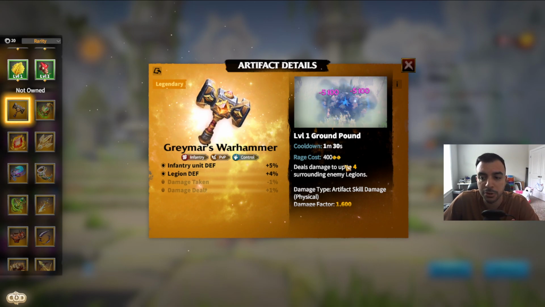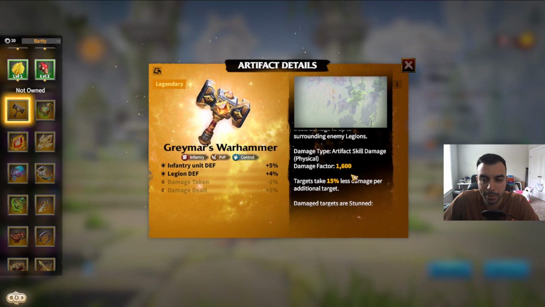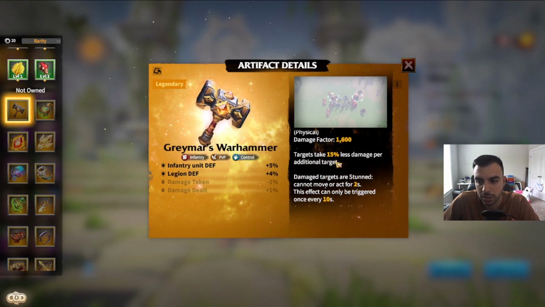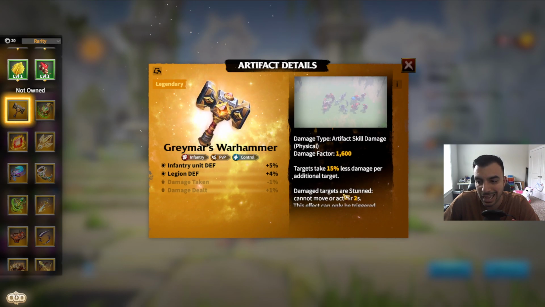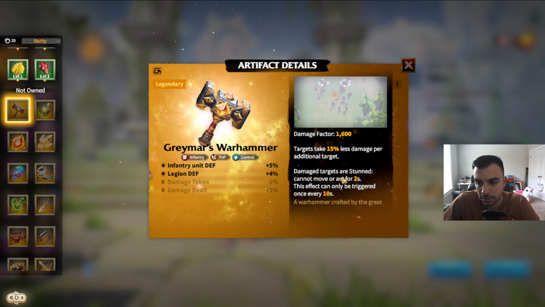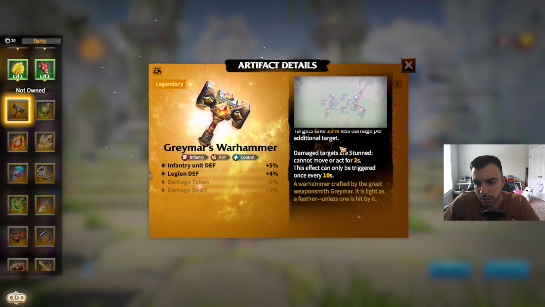Deals damage up to 4 surrounding enemy legions. Damage skill factor, this is probably 3,600, I would assume. 15% is probably give or take the same. Targets take 50% less damage per additional target. Damaged targets are stunned, cannot move or act for 2 seconds. I like this, and you could see the stun thing there. This effect can only be triggered once every 10 seconds, even though this has a minute 30 seconds on it. Okay, sure. Or stun move for 2 seconds.